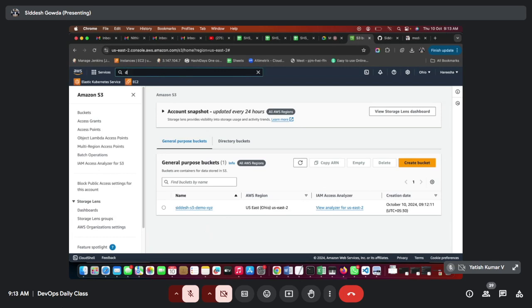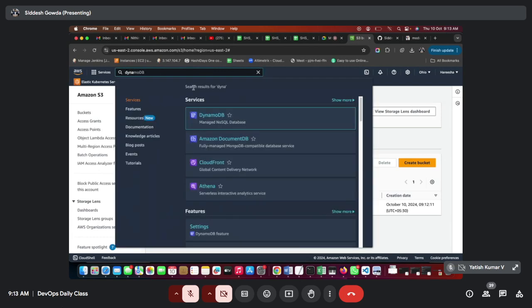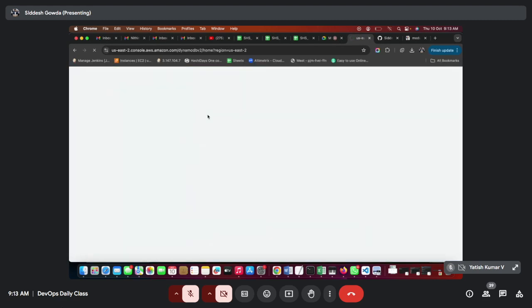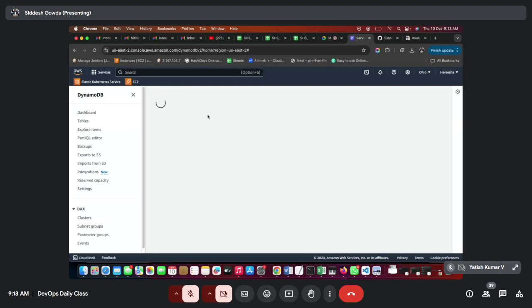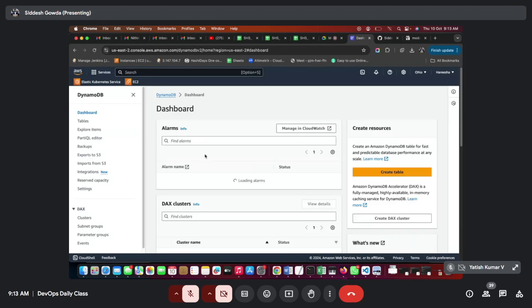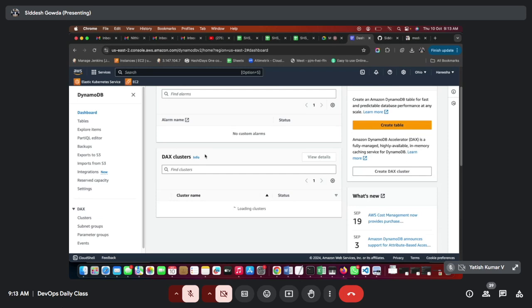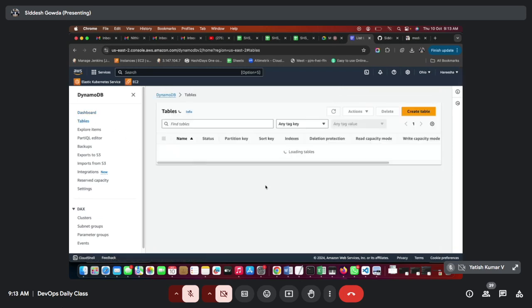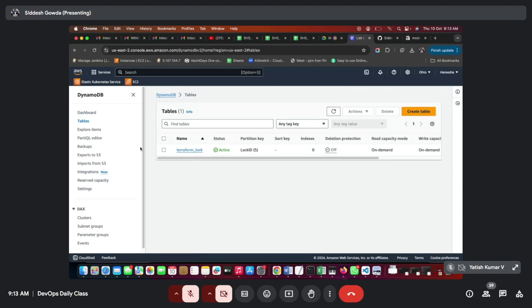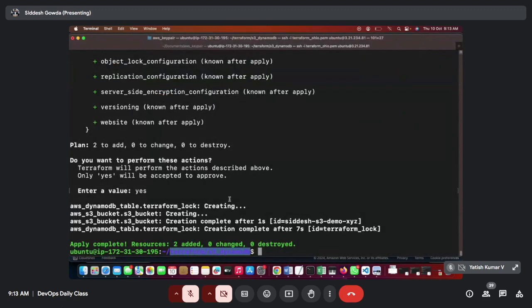So you can search for DynamoDB. See, Terraform lock. The table has been created with the name Terraform lock. So this will be created with this configuration.